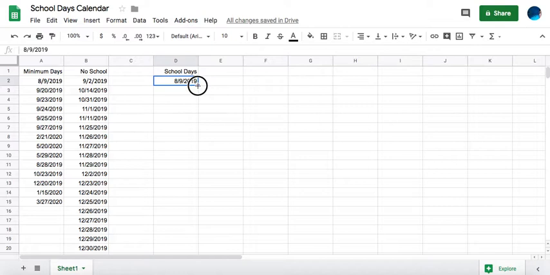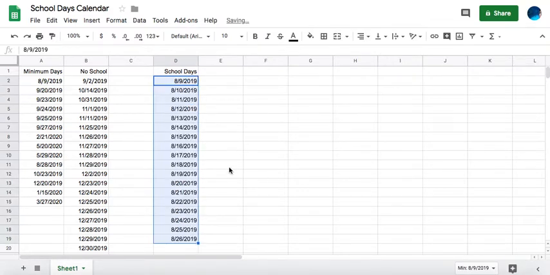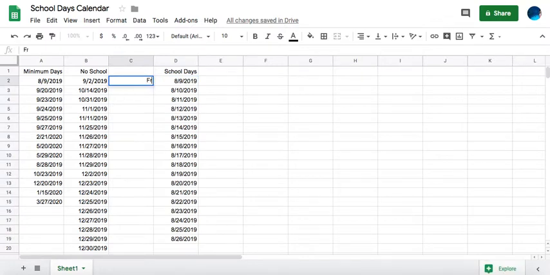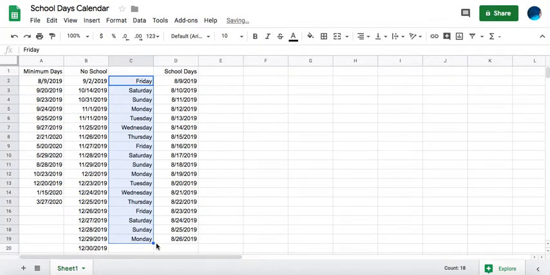So I take this blue square and I can left click and drag it all the way down. But I notice that I need to have some labels here, so I'm going to add in a Friday label, and again I can autofill it. Take the little blue square on the corner and then drag it all the way down.